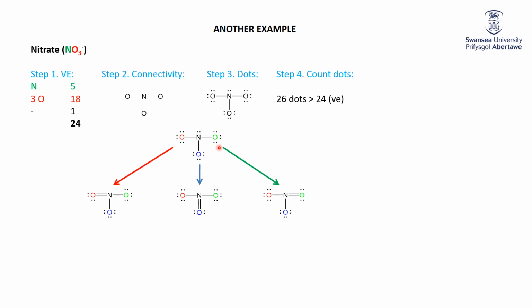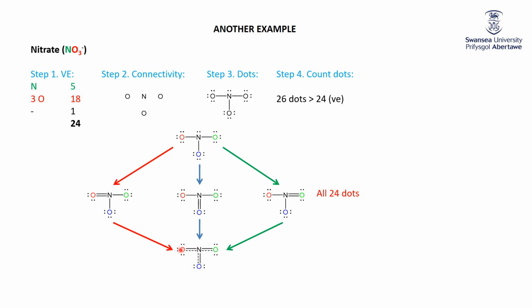We could do the same for the green. Green going in, double bond there to the green. Again, no lone pair on the nitrogen, only 2 lone pairs on the oxygen. Okay. Now all of these 3 structures have the requisite 24 dots. Okay, but again, what we see in real life is we don't see any one of these things. We see the average of the 3 of them. Okay, and when we average the 3 of them together, we would get this.